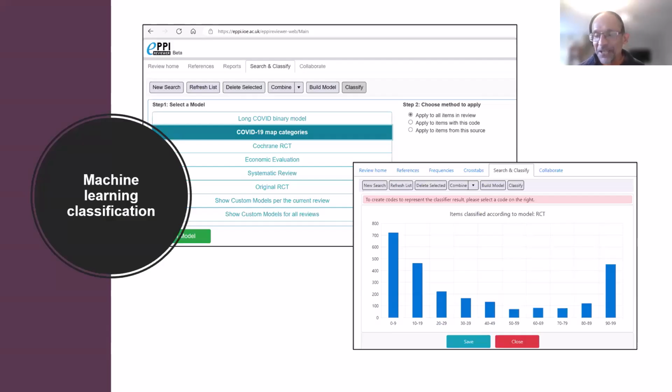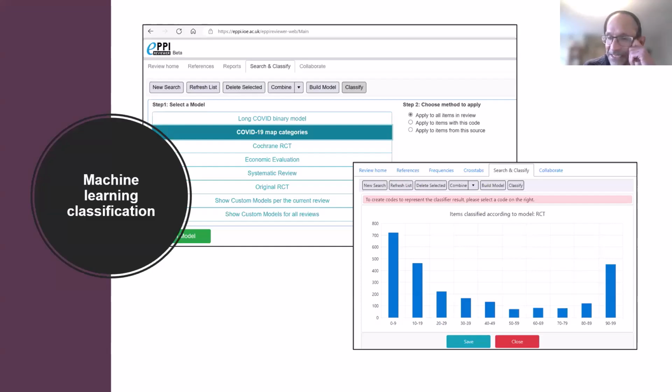The ones at the far right are very likely to be RCTs. So if we're only looking for RCTs in this review, we could just take the items with a very high probability of being RCTs, include those, and then the rest we may want to sample a few just to check.